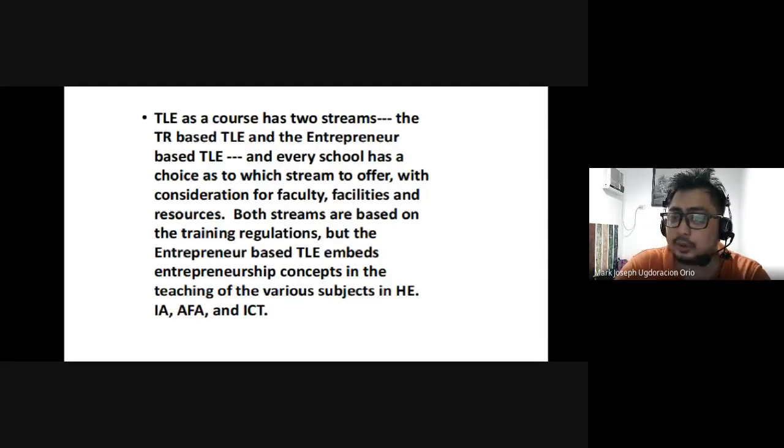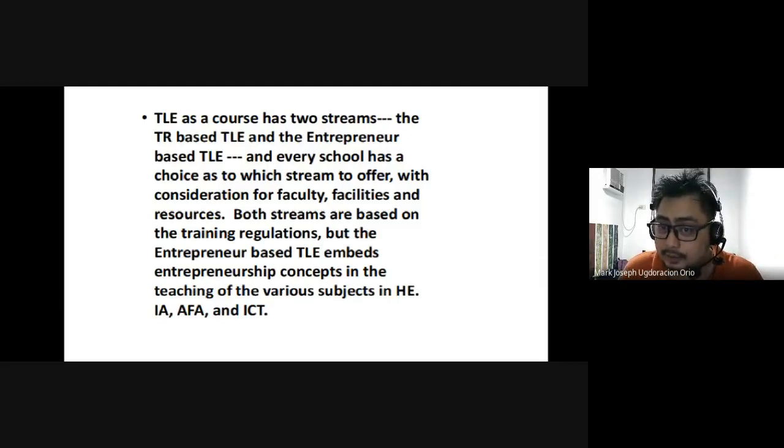So while TR-based is more focused on the concepts, how to do it, the ideas behind it, how to cook, how to make clothes, how to weld, concepts and theories. In entrepreneur-based, you weld, where you set up a shop, you cook, how you do the costing so that you can profit, you sew clothes, what fashion is in, what the nice trends are now, what the present trends are, what clothes sell well, where you can sell cloth.